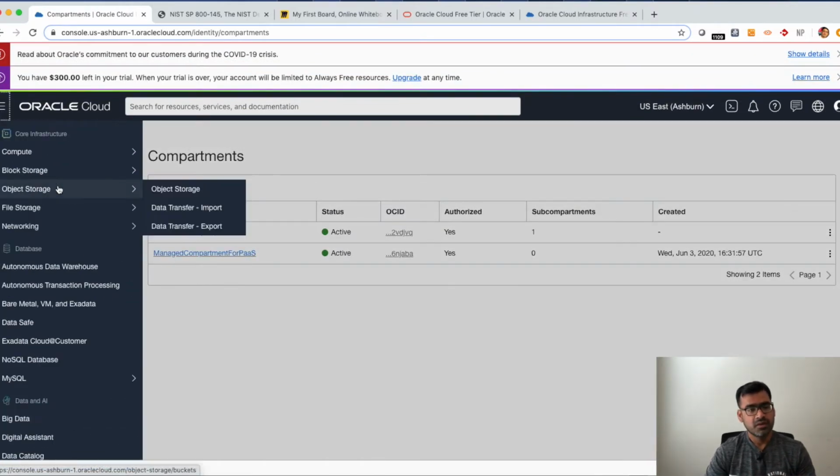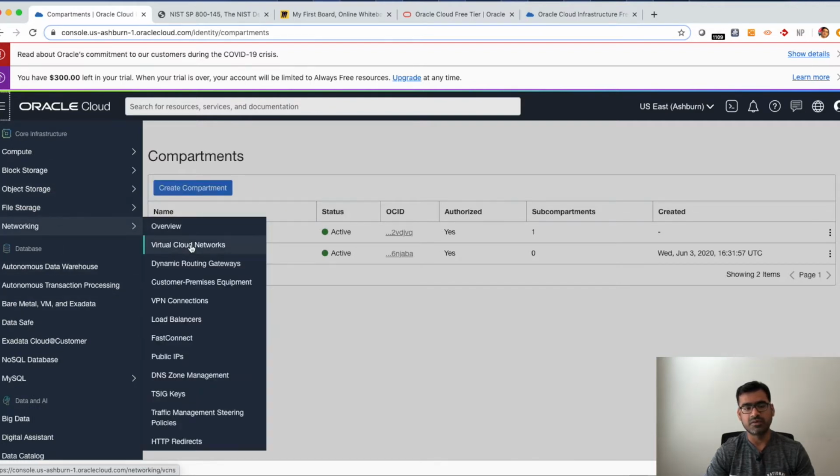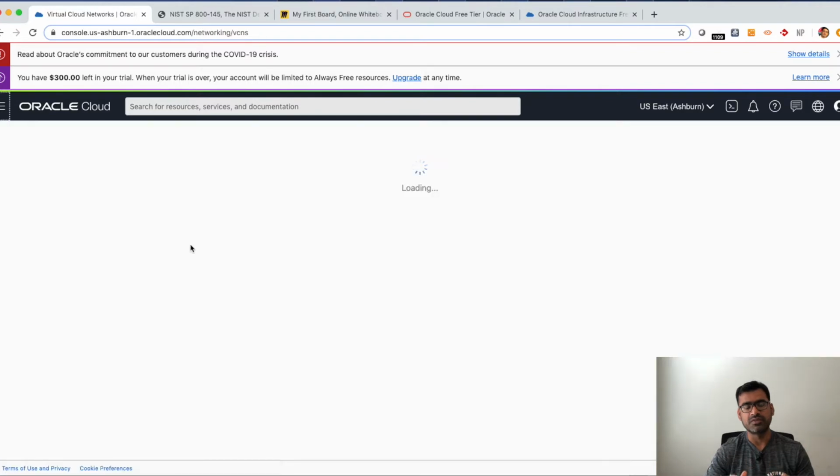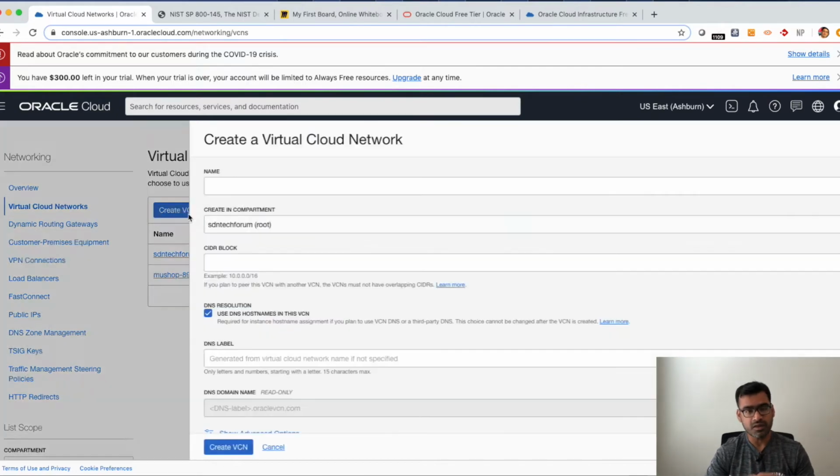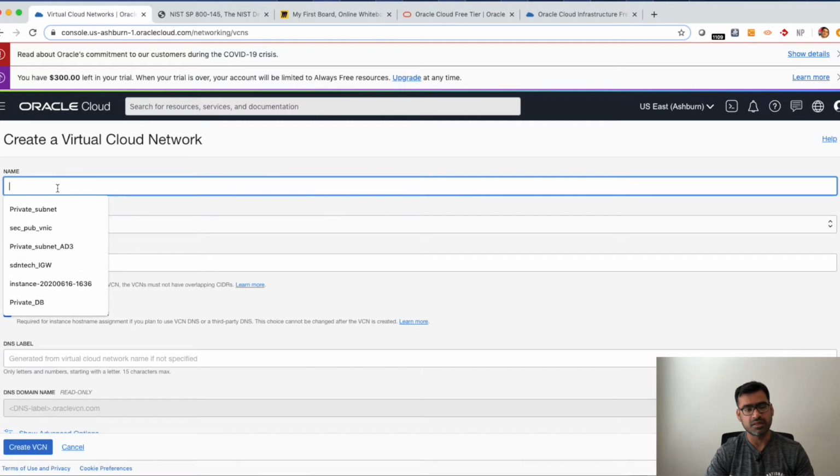All right. So now let's get started with the demo. The first thing you want to do is create a VCN, which is equivalent to a layer 3 VRF. I already have a VCN created, but I'm going to create one for the purpose of this demo. I'm going to name it appropriately, like SDN Tech demo.